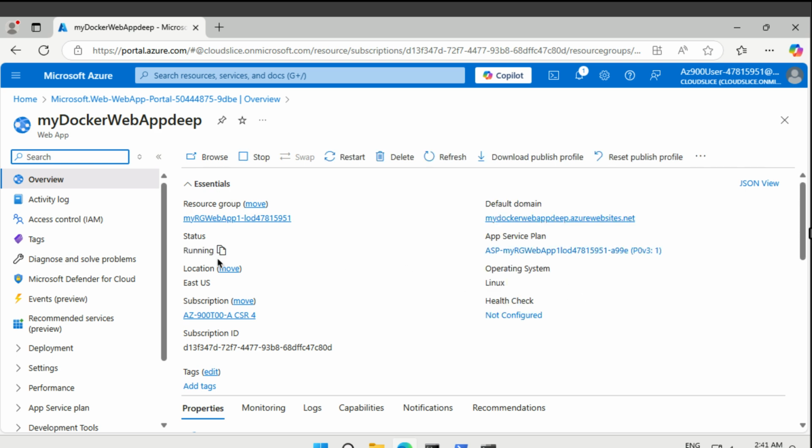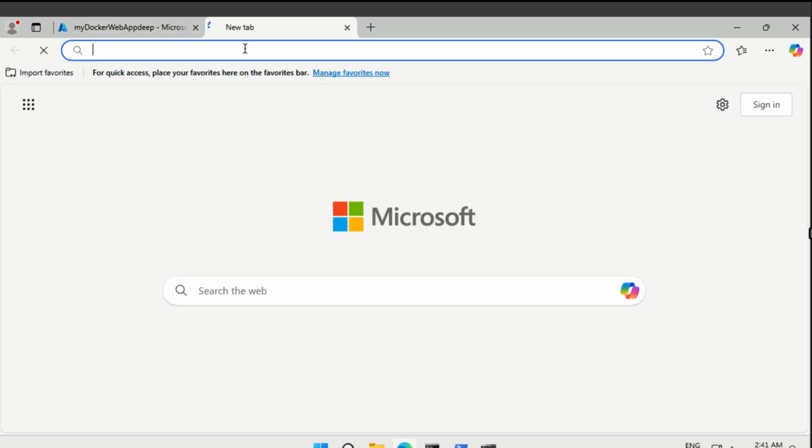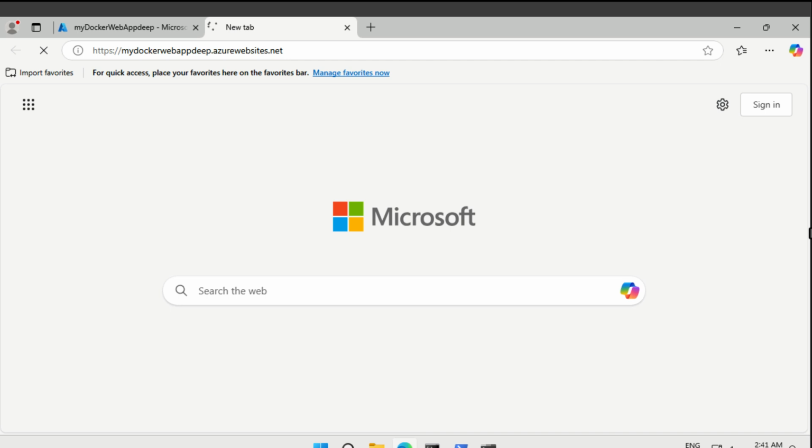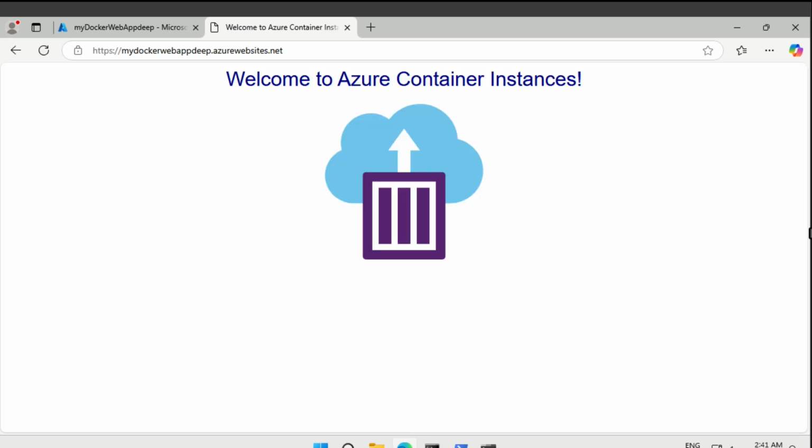So that's still working. Now it's running, and we can see the domain name here. We can just navigate to that in a new tab. And there we go. That's what the app is supposed to show us. So we did that successfully, and it was actually fairly fast, to be honest. Only a couple of minutes.